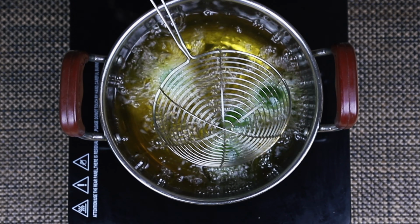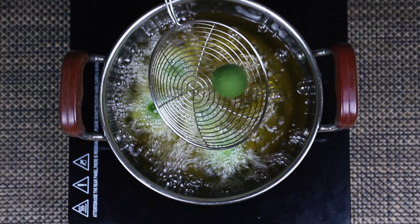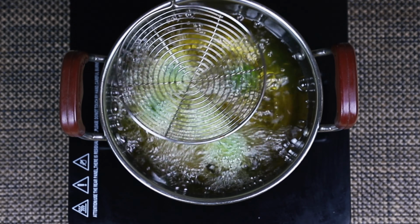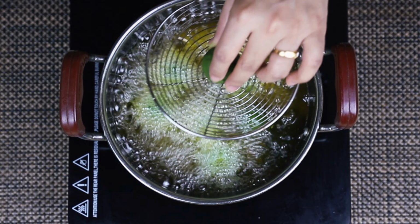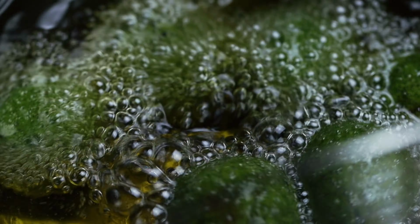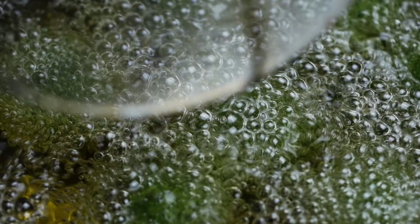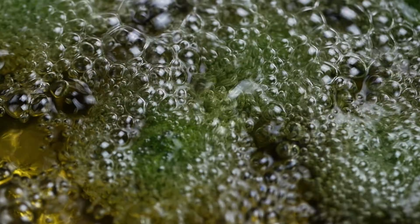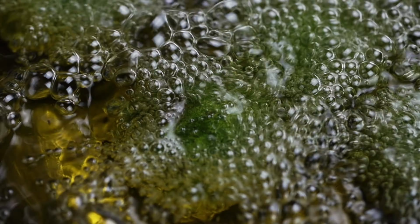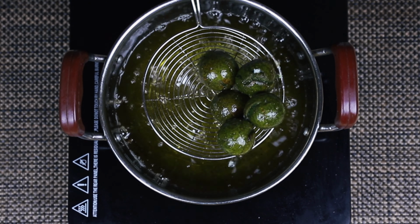heat the oil and fry the spinach balls in the oil. Drop the spinach balls slowly in the oil and fry them in the oil with occasional stirring. Fry them until they turn golden brown in color.